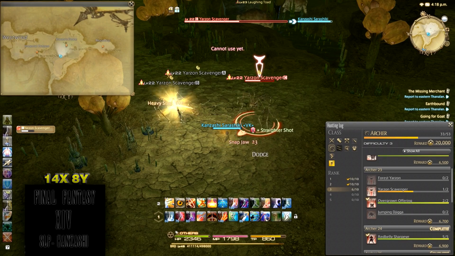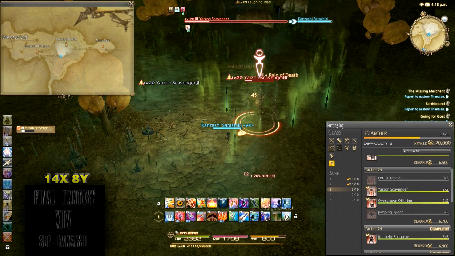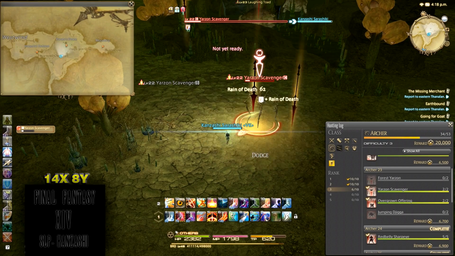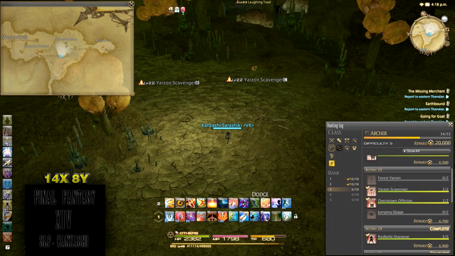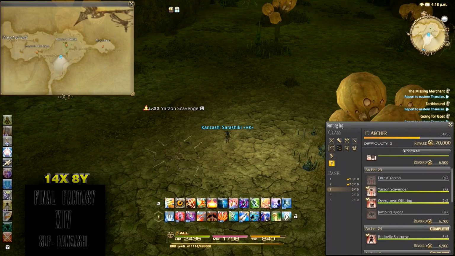14x 8y is the coordinates for them. They're easy enough to kill. That is just a beautiful move. Easy enough to kill 2 of them, and then that's another part done for mission 23. So 14x 8y is the beginning coordinates.